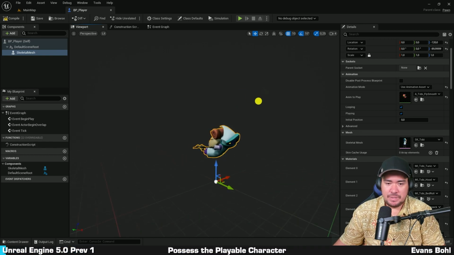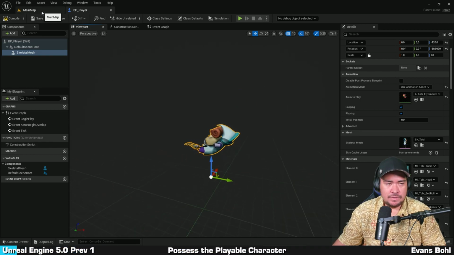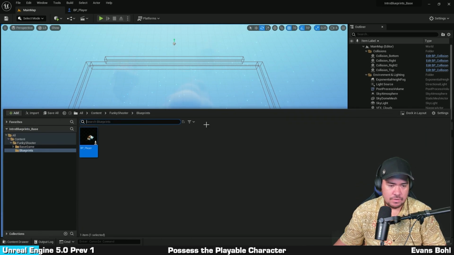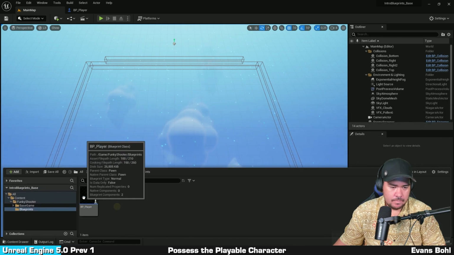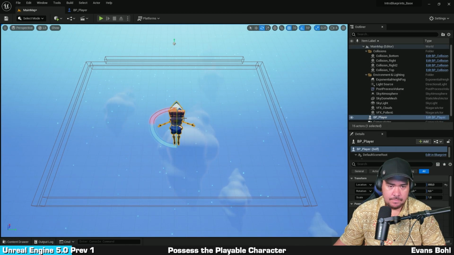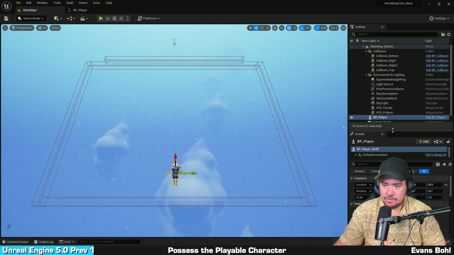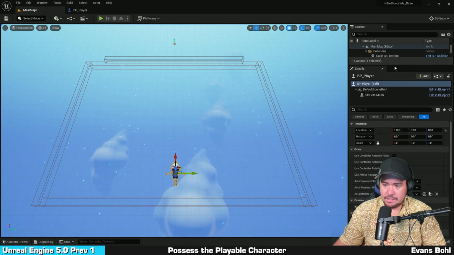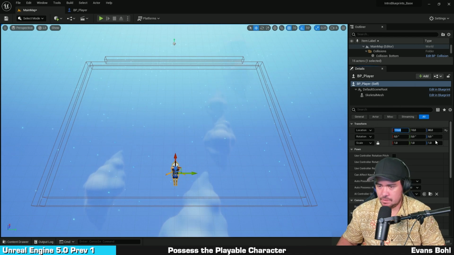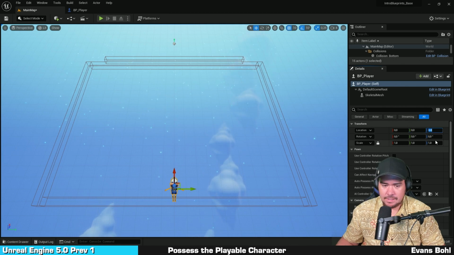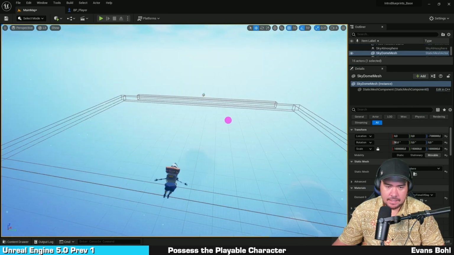Now that the visual representation is done, we can try to put our character in the world. So I'm going to open the content drawer, control space. I'm going to take the player up, put it in the world here. Let's translate it and put it right at the center of the world. Let's go here in the details panel and put 0 in the location X, 0 in Y, and 0 in Z so that the character is placed at the center of the world.